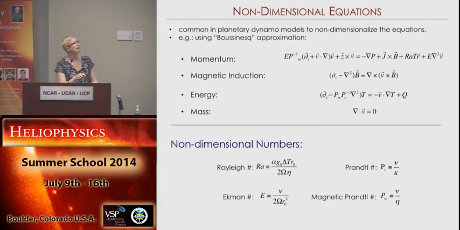By non-dimensionalizing the equations, what you end up getting out are the combinations of physical characteristics that are important and govern the system. In our system, there are actually four combinations of these physical parameters that are important. As long as a planet has the same values of these, their dynamos should work the same. This is true whenever you do non-dimensional analysis of equations. So, the important ones for the dynamo problem.